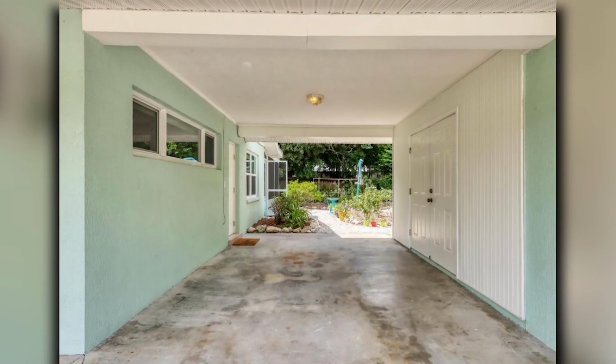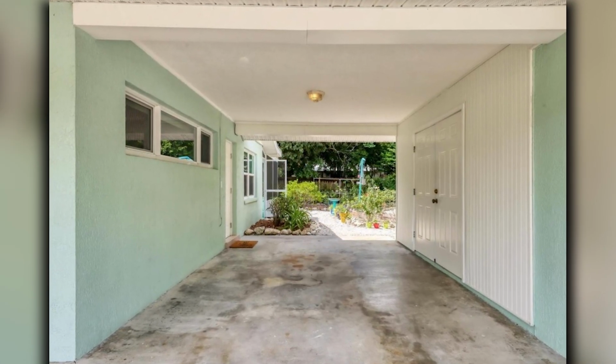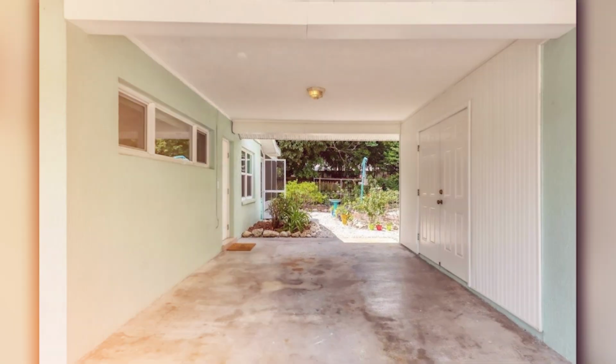And if you notice behind me, they've got a carport, and over to the other side of that carport, that's where you're going to find your laundry. So that's kind of a typical plan how they had it. A lot of carports back in the day. They weren't building garages, but let me tell you, these homes are really well built. Plaster walls, just really great construction.